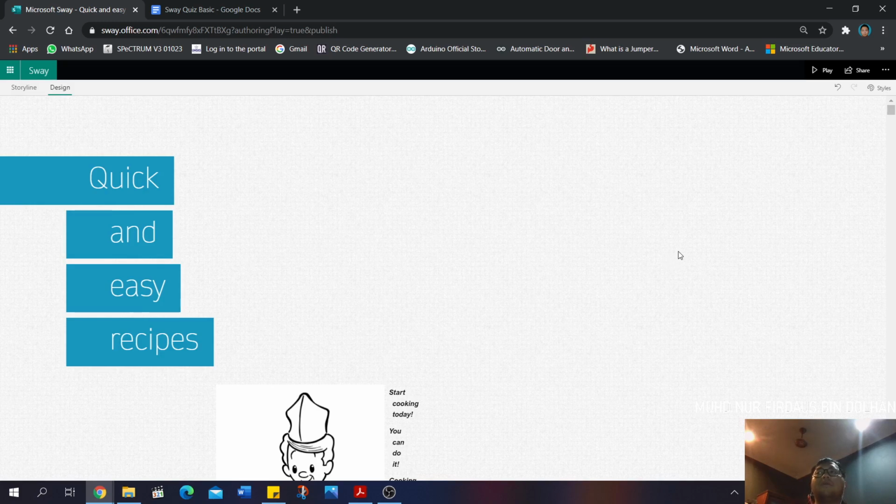That is how you embed a PDF file into Sway. Aside from PDF, you can also embed Microsoft Word or PowerPoint into Sway if you want to create a Sway from already prepared documents. All right, that is the second way of creating a Sway.